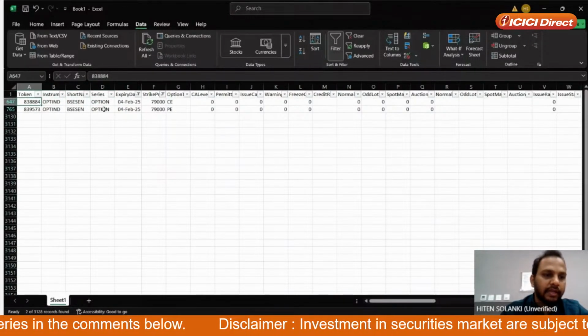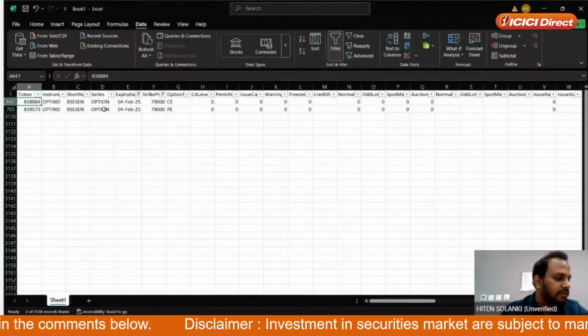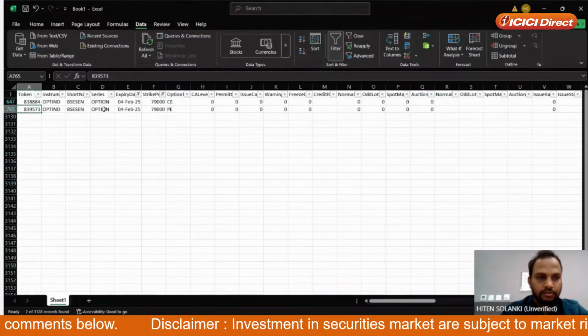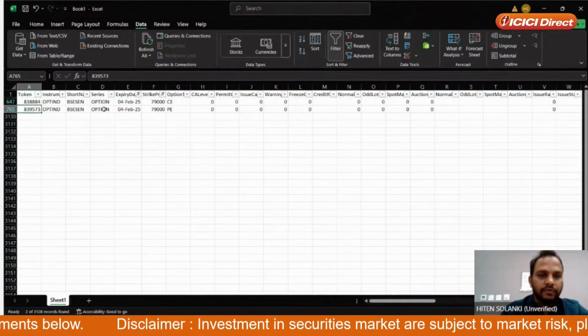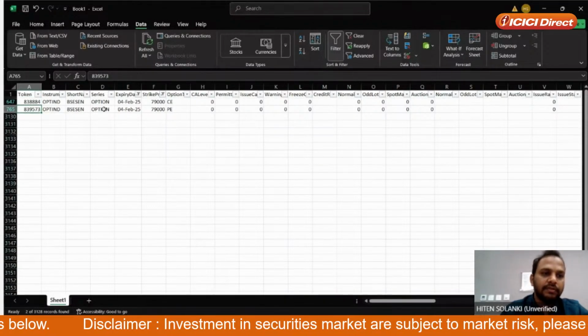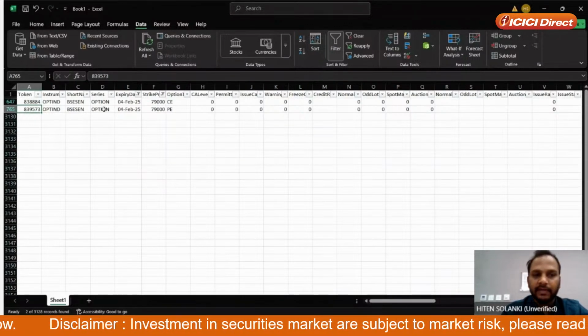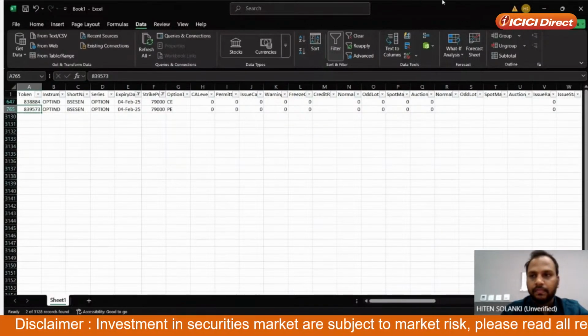So what is the stock token? 838884 is the stock token. And similarly for the 79,000 put, the stock token is 839573.